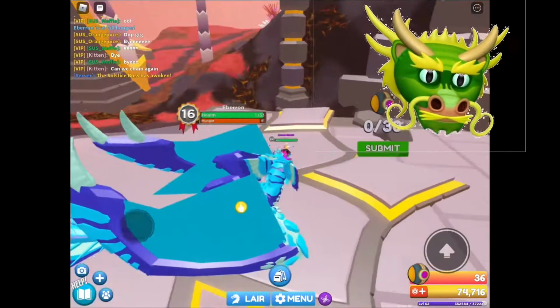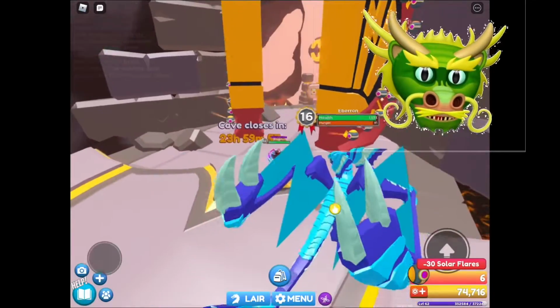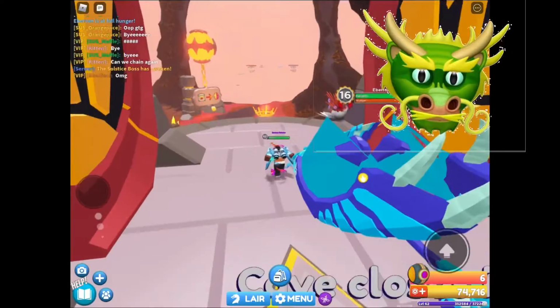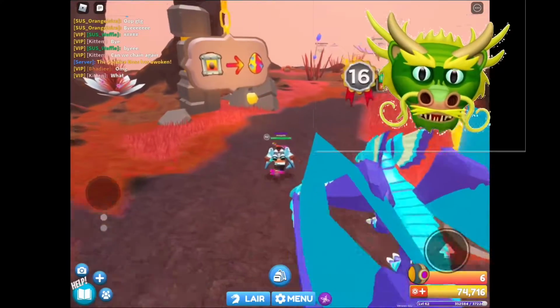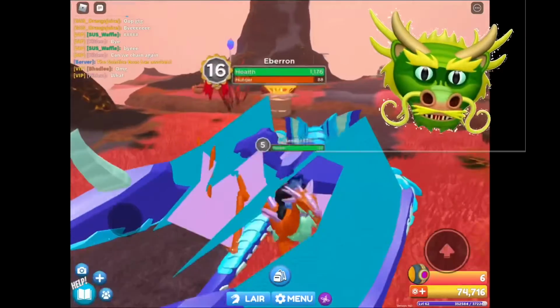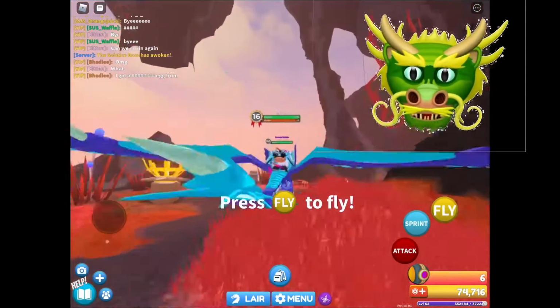Submit. Submit. Whoa. Cave closes in 23 hours. So, what do you do? This is where everyone is. So, you get eggs and turn it into a solstice egg, or what? Like, how does this work?